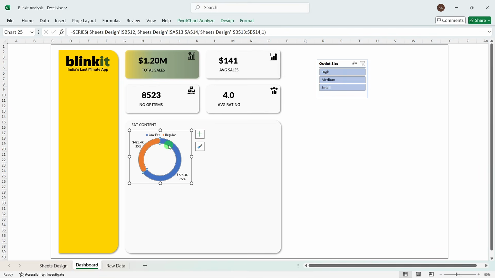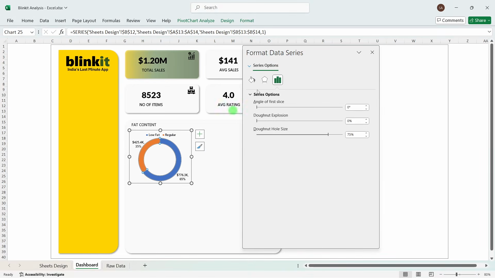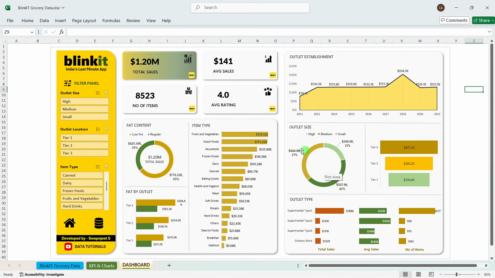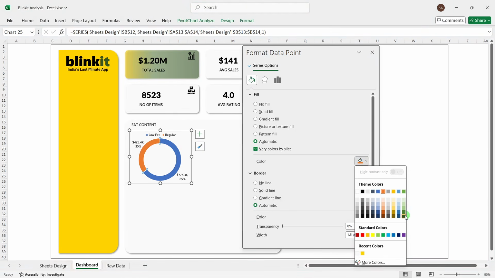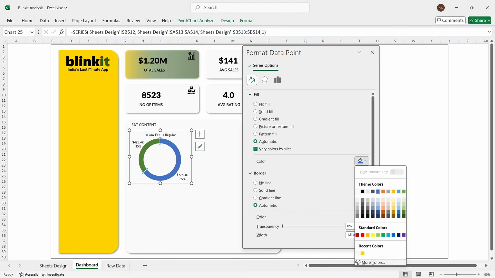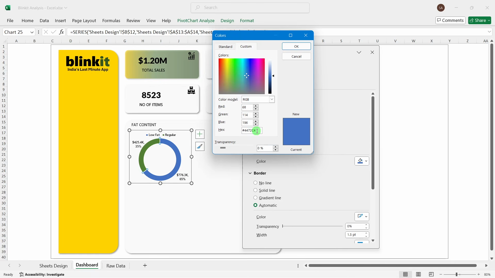Perfect. And now just select this, right click, format data series, go to fill. Now what we have to do, we have to change the color of these pies. So now just select this single pie, double click on this pie. This particular pie, you can see the color, you can change it from here, right? For this particular pie, we are using a green color, so I will choose a green color from here. This one, this green. And for this particular pie that is blue, we will change the color to more colors, and I will add the hashtag. Hash code for me will be hashtag D09E00.